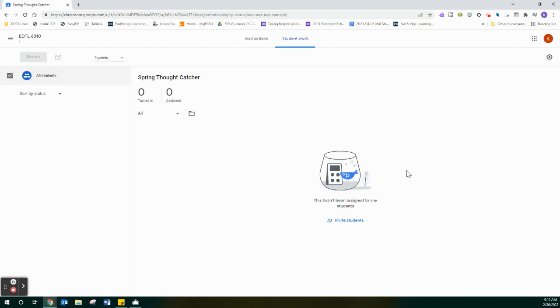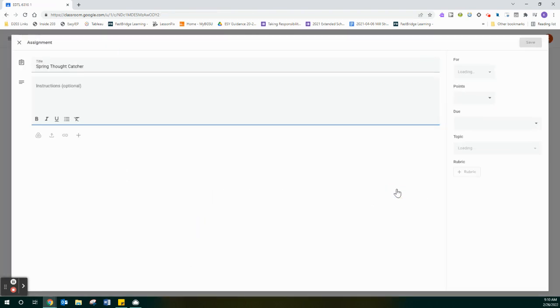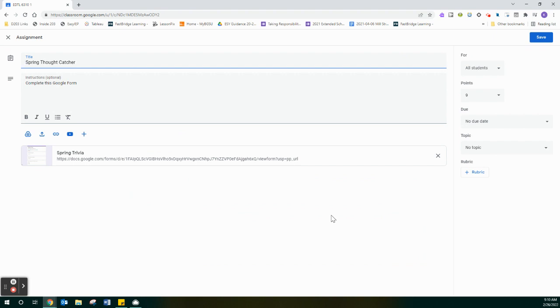And then here's where, oops. Here's where I can actually create the assignment due. So I give that assignment a title. I can type my instructions here. I can have a lot of options for my text here to make it look super cute and pretty, as teachers like to do. And then here's where I can upload things that I might need for that assignment.